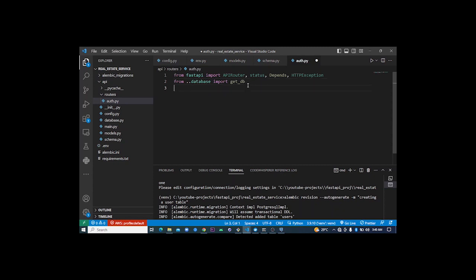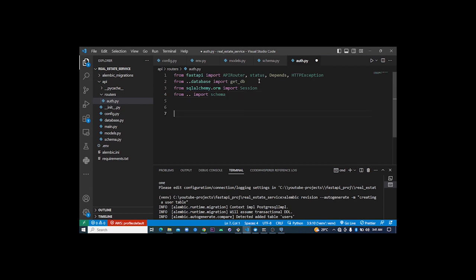And as well, we also need to import from sqlalchemy.orm. We want to import Session as well. And then we also need to import that schema we just created. So we can just import the schema file. You can say from .. import schema. So the schema file we created, which is this, our schema file. So we are going out of this directory and getting the file. So these are the basic imports we need for now.